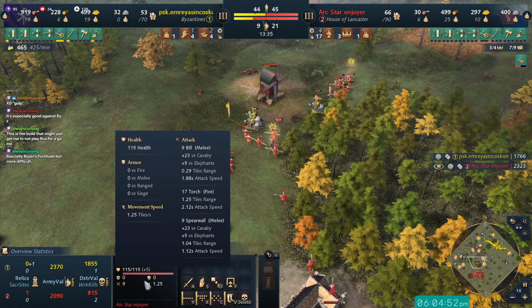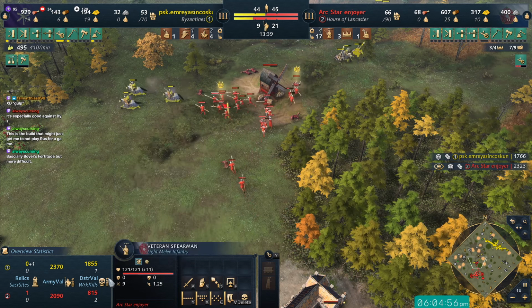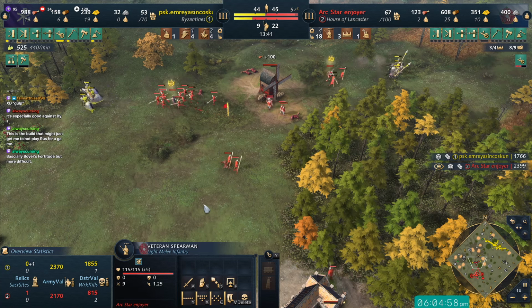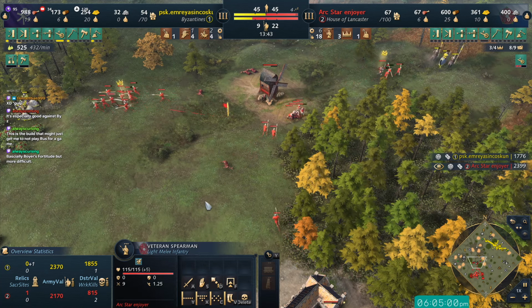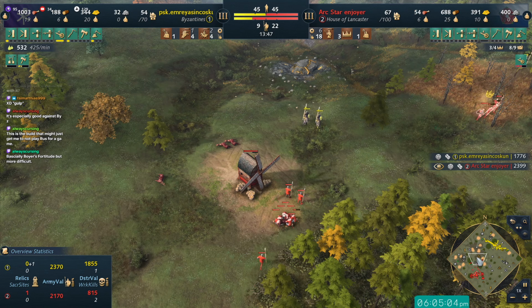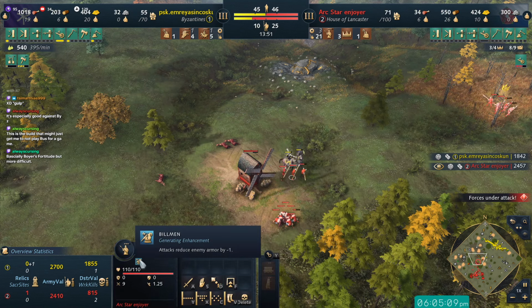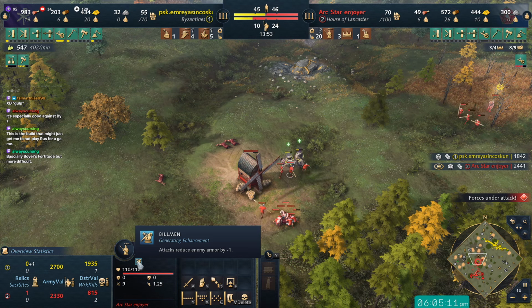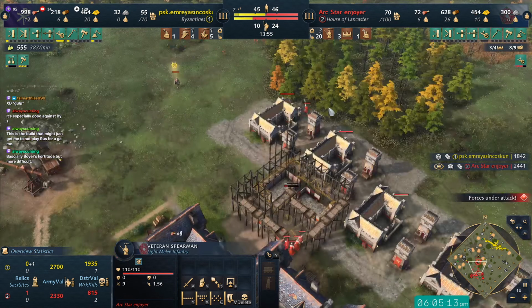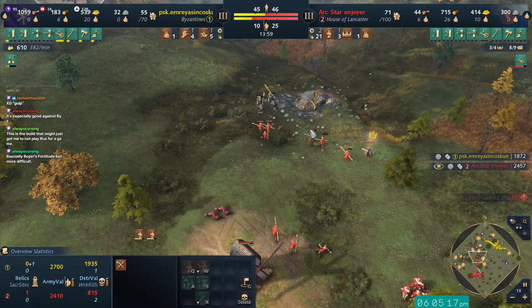As you see, it's giving a small amount of HP to the Spearman, but as soon as you have more and more Lords, those Spearman HP will get increased a lot. Also, our Spearman has the Billman, which reduces the armor by 1. Why is this so good? Because now our Urguard is doing even more damage, right?